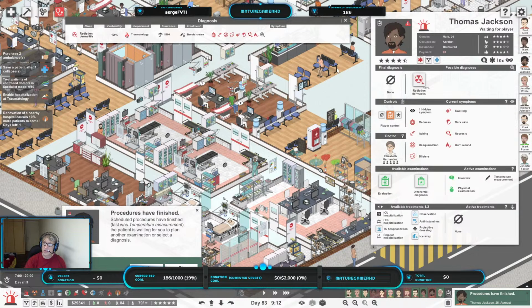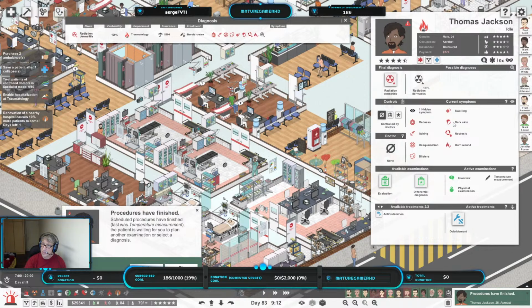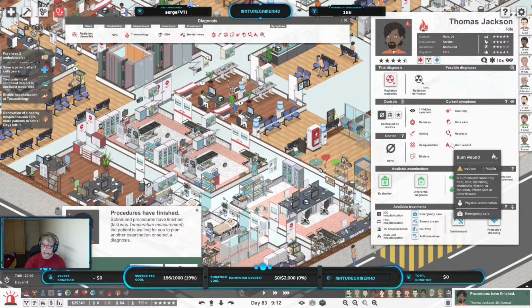Thomas Jackson, radiation dermatitis, and he has necrosis. That's not good. You gotta go over to traumatology, and you're gonna do a debridement. I don't know how to call it. Let's just do, and then actually pretty much just take care of him. Let's see if there is anything in the middle. Protective dressing, I'm gonna give him that. Emergency care, I think they're gonna do it anyway, so just take care of him, thank you.